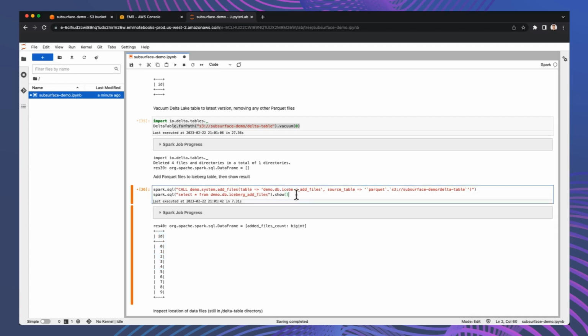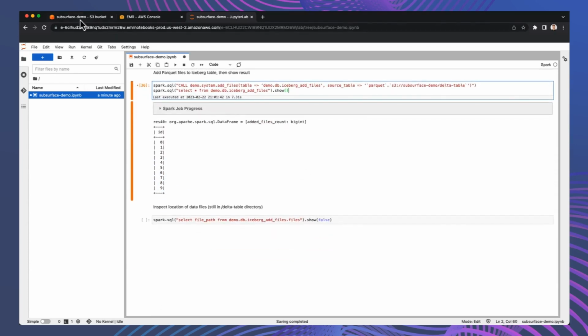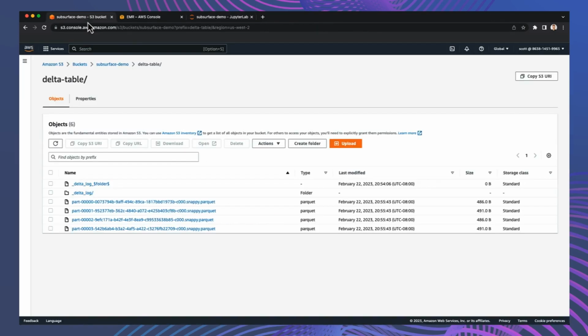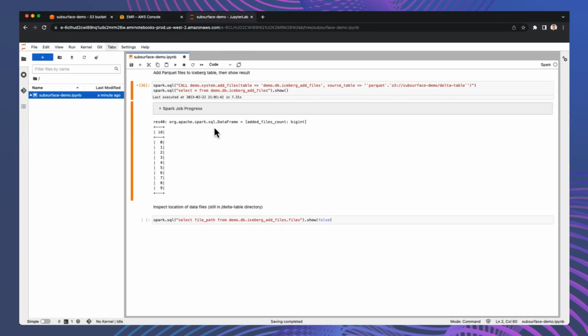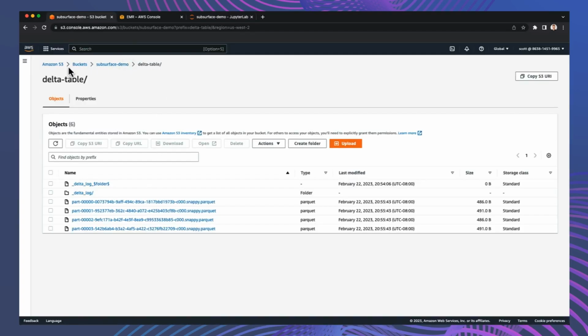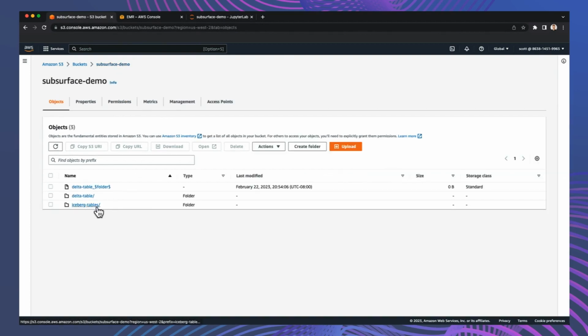In the latest version of that data frame, not the initial version where we just had a few integers. And to show you that, I know it's maybe not terribly obvious, you're just trusting me that the Parquet files are still in the Delta path, that we didn't write out new Parquet files. We can do that in a couple ways. One, let's go check out the S3 UI.